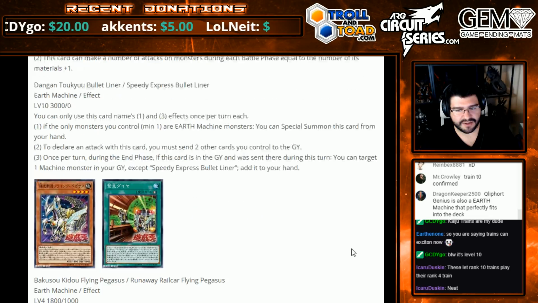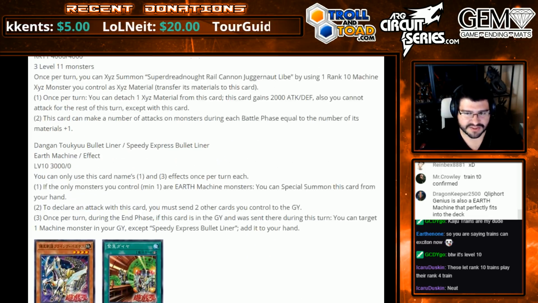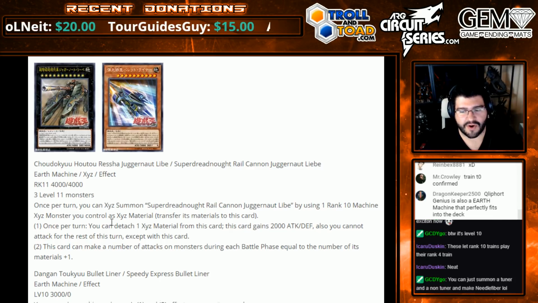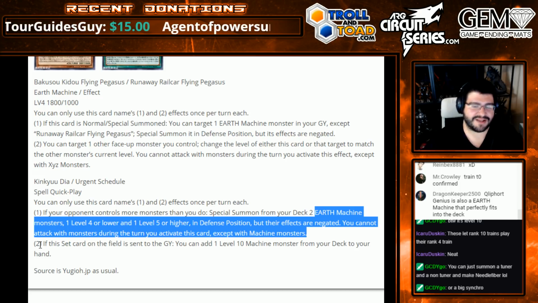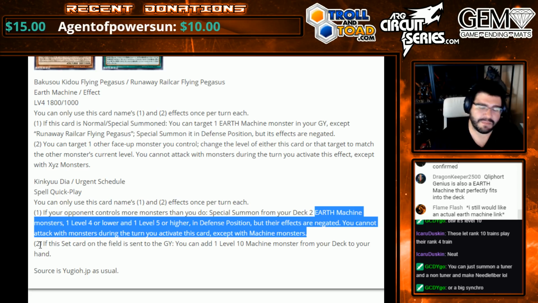That's pretty good. Also, just a note with the railcar flying Pegasus here. Yeah, you can match up to 10, then go overlay, and then overlay once again. That's also pretty good. So, second, I don't know when you're going to be using this. If this set card on the field is sent to the graveyard, even by yourself, by standards, you can add any level 10 machine monster from your deck to your hand.